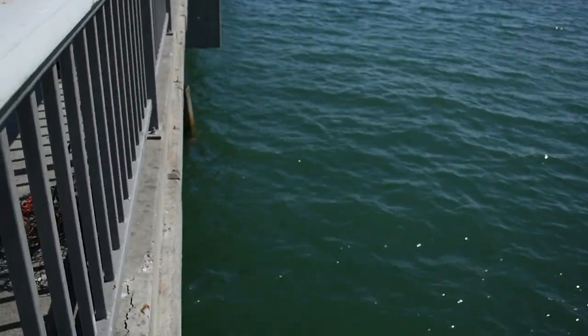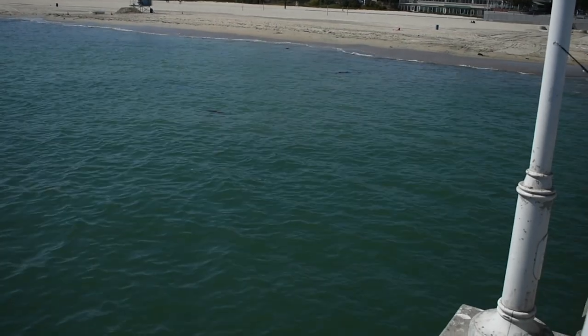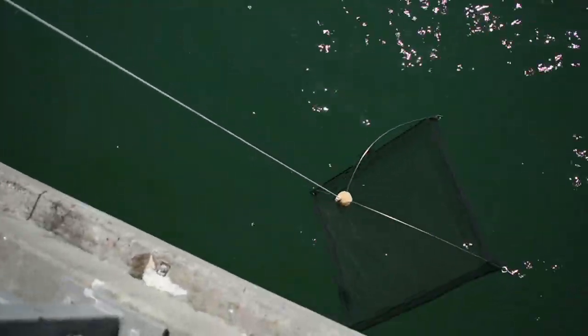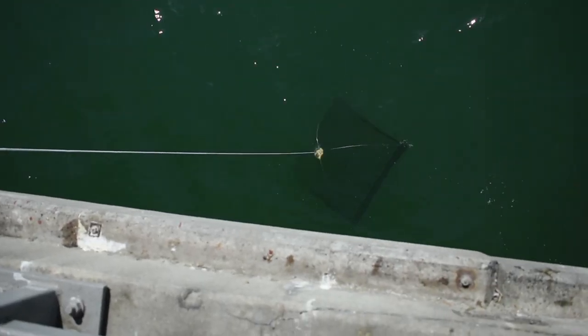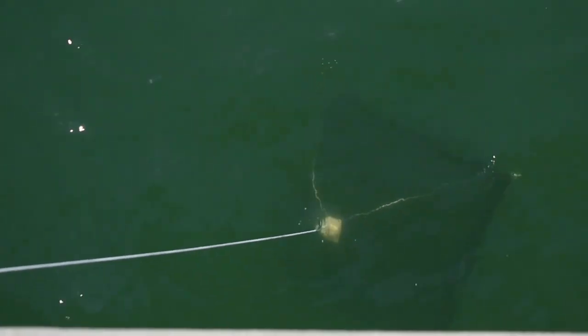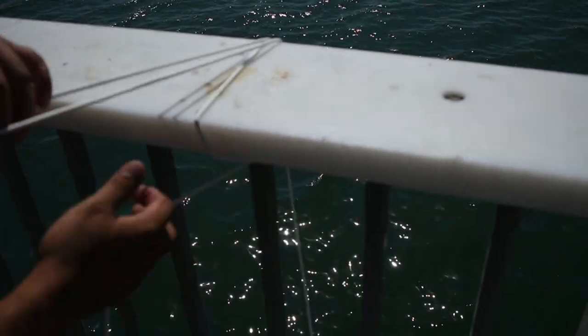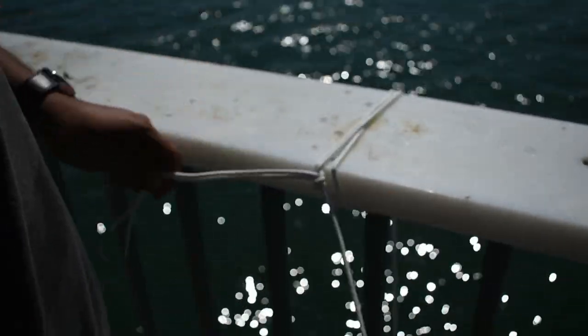Once you have your equipment set up, find an area that seems ideal and scout the area you're working with. If you don't see any bait, stick close to certain structure. Stay relatively close to shore as well, because bait fish prefer shallower water. If it doesn't work the first time, you can always move around. Throw the net over. As you can see, we're pretty close to this piling — you should be close to some structure because they tend to hide there. You don't want to put it too low; it should be right under the surface. Make sure you can still see the bread. Leave it for 10 to 15 minutes and then tie it to the pier. Any normal knot will do. Then just let it set for a while, and in the meantime you can be rigging up your rods — we'll save that for another video.